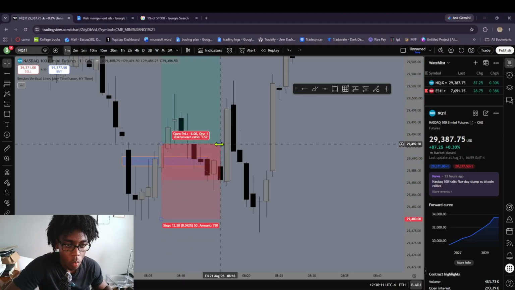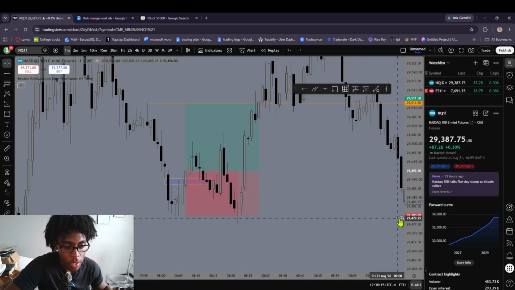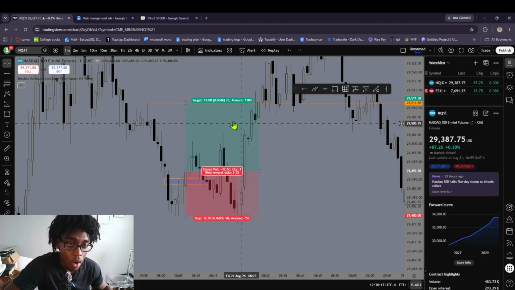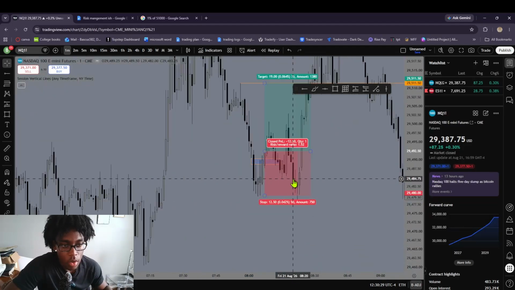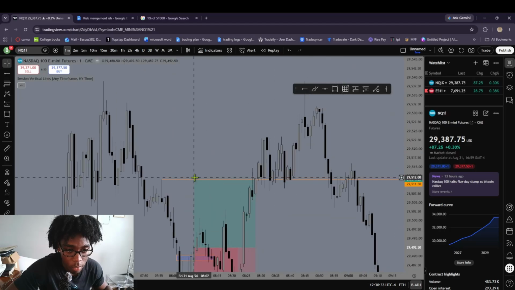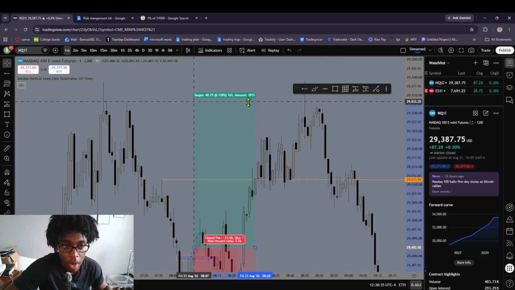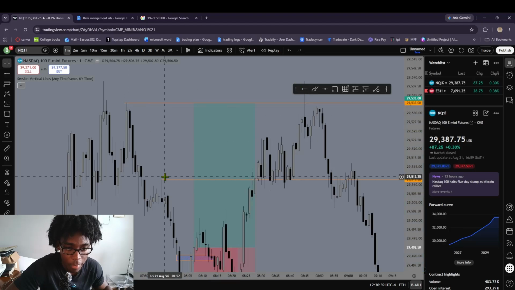Okay, well guys, at this point you got stopped out, but what's most important is that you are able to win more on your winning days than on your losing days. This is a little bit of trading psychology, but also goes into risk management, just being able to control your capital. Because this is why people obsess over 1 to 2s. Even with this example, what if you really had your take profit up here at this resting liquidity up here, right? Which is a great take profit, okay?